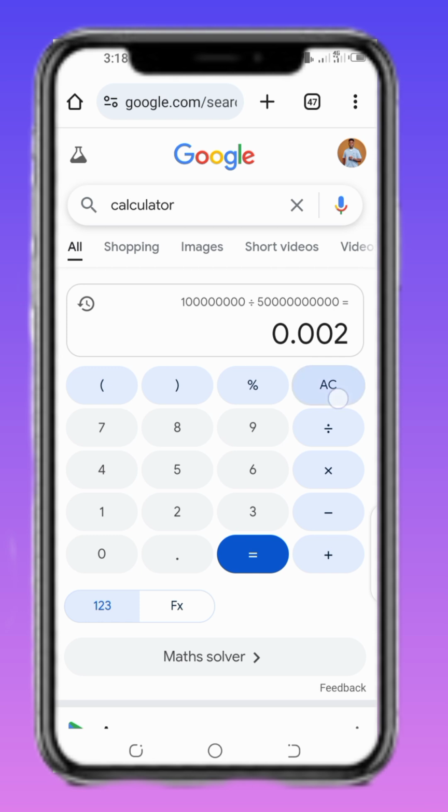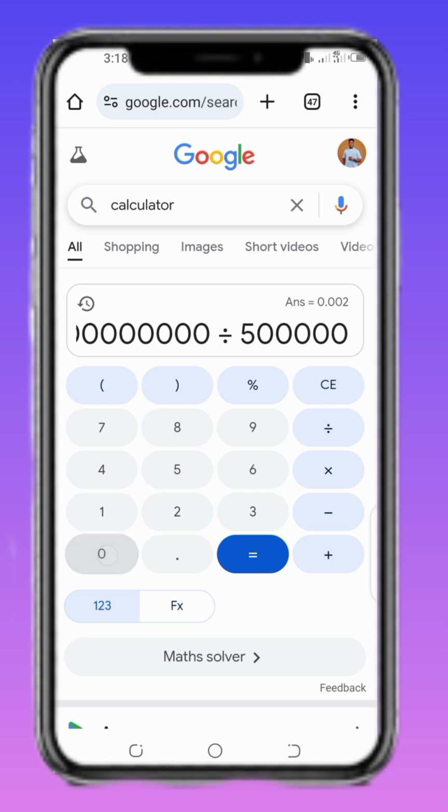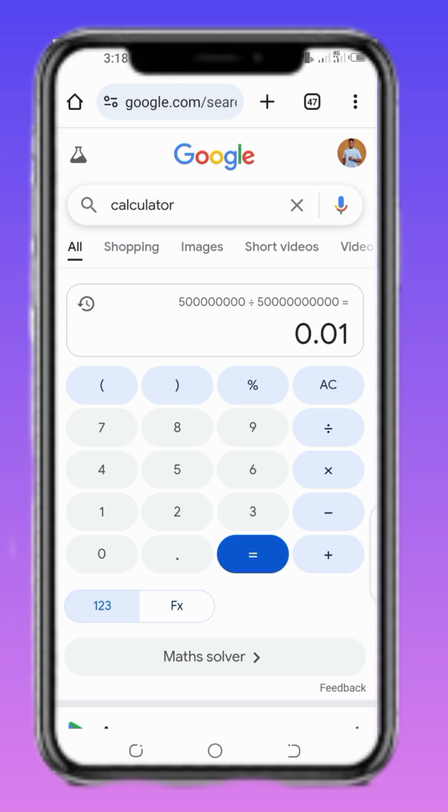So the price, for example, if the market cap is about 500 million, let me just use 500 million as market cap, then it will be 500 million divided by 50 billion. So that will give us 0.01. That's with a market cap of 500 million. So we'll be getting 0.01. But let's just see what happens.